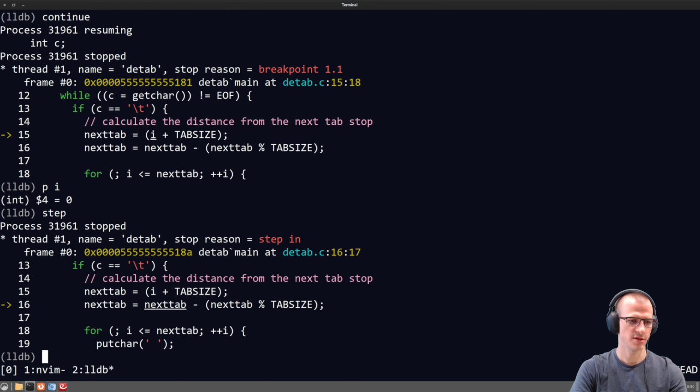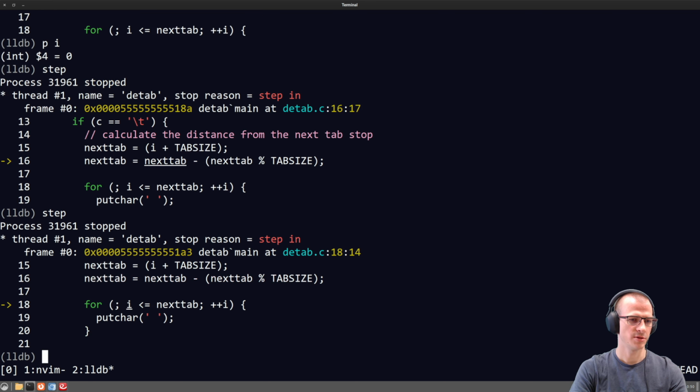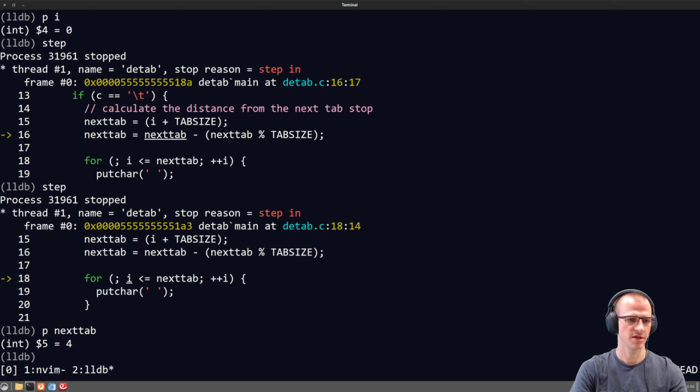Step. What's next tab? Next tab is 4. So it seems like it's going to iterate from that line until the, okay.